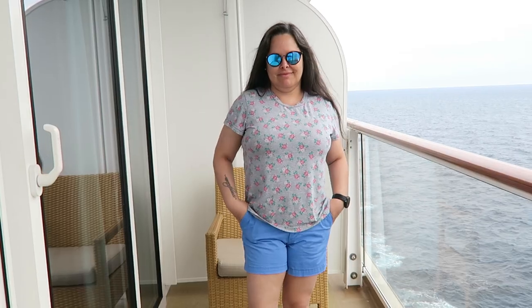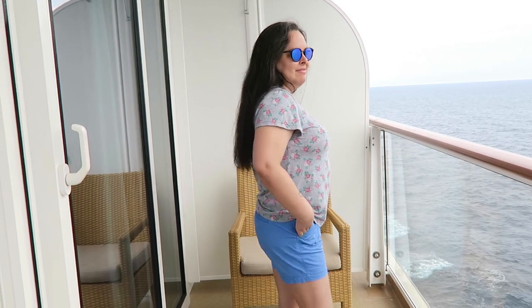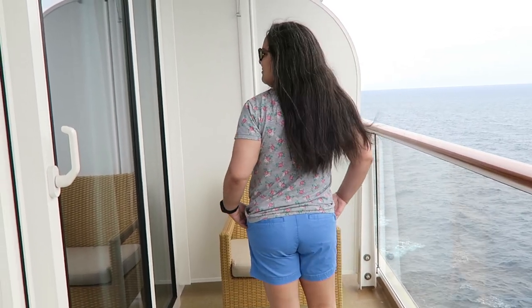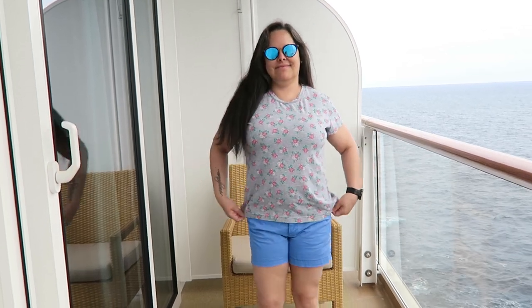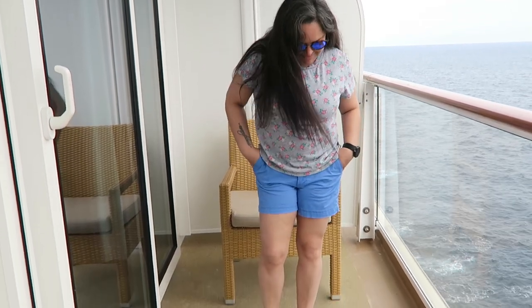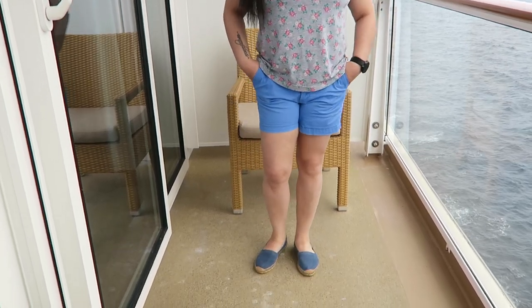The second day I wore my beloved, probably three-year-old at this point, crew neck t-shirt from the Soyu Homestretch. This one is in some kind of pretty beefy, heavy jersey that I bought at Joann's ages ago. I don't remember if I ever made a video about this — I think it was before I started making project videos — but I wore that with a pair of ready-to-wear shorts and the same alpagatas from the day before.